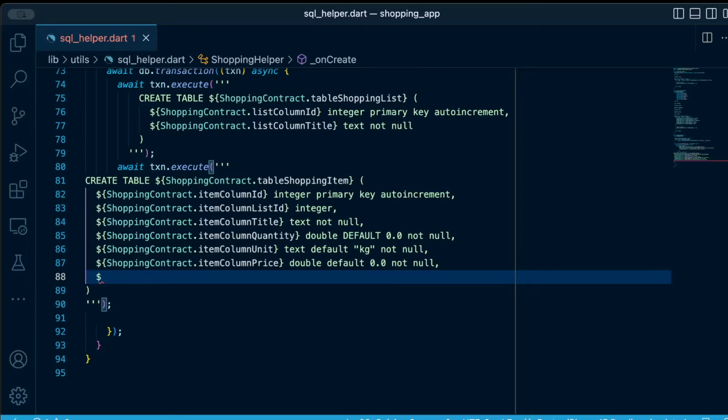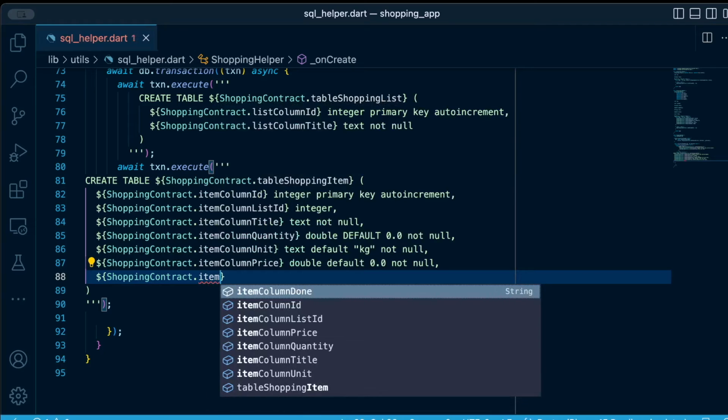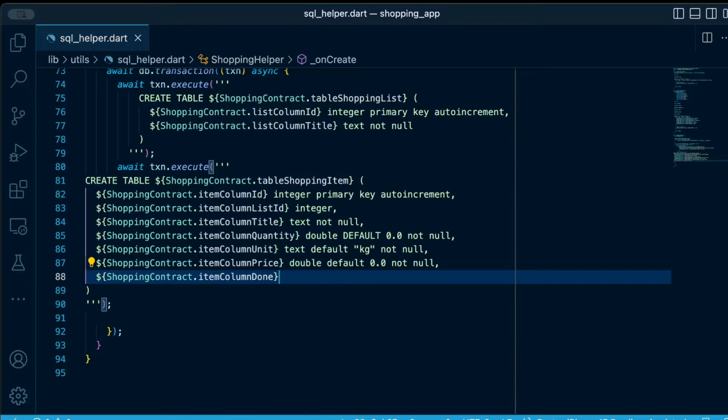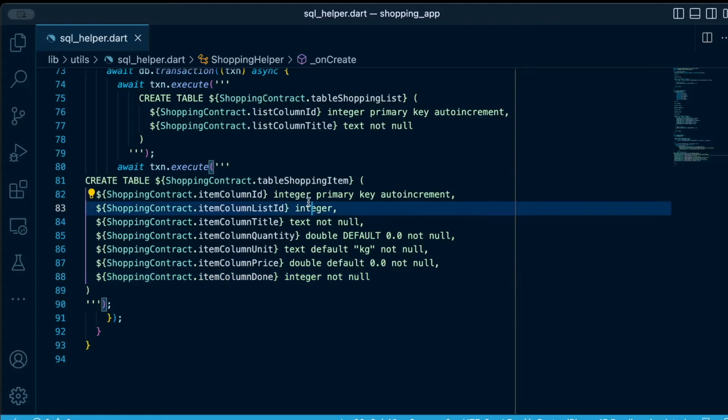And lastly we'll have contract done, and this will be of type integer. Booleans are saved as integers, either 1 or 0 in the database, so you don't save true or false in a relational database. Okay, now we're done with that.